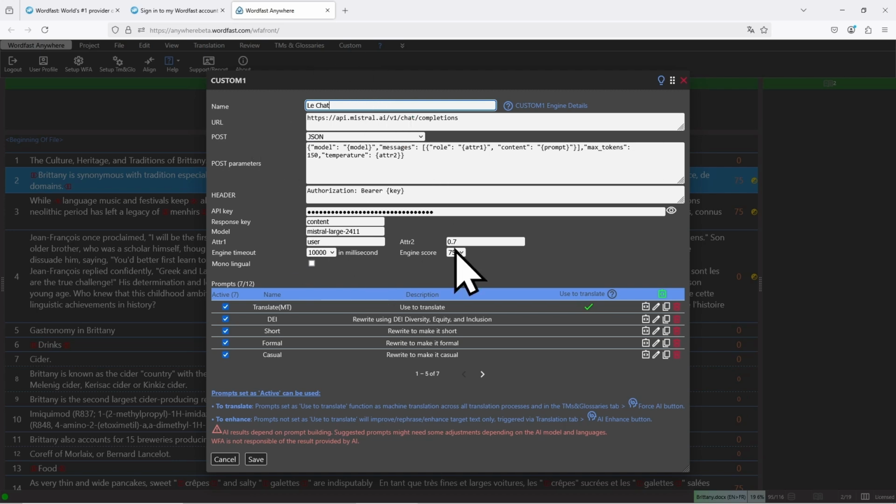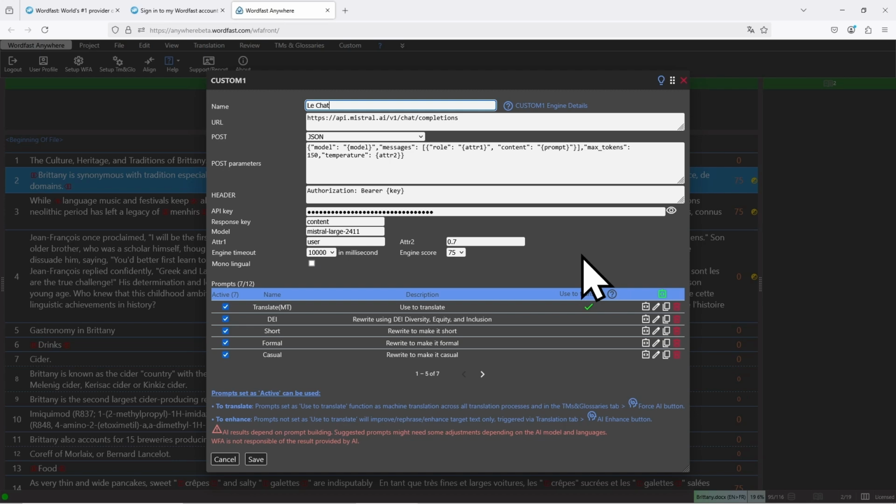We have several areas. And as I have already pre-filled it the correct way, you can see what is needed, okay? But basically that tells you that if you are, for example, working with a university that just made an AI engine and they tell you, do you want to use it for translation? Yes, I would like to try it. Can you connect via API? Yes, I can in Wordfast Anywhere. So then you talk with them and they will tell you what are the parameters that you need to fill up there.